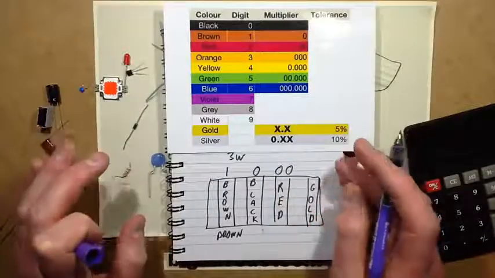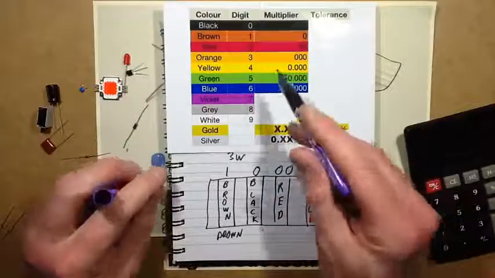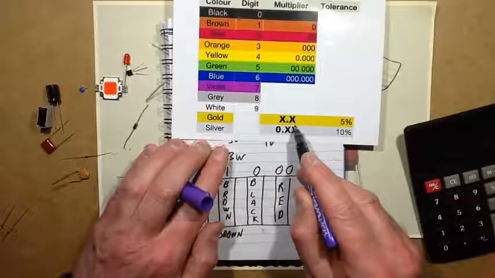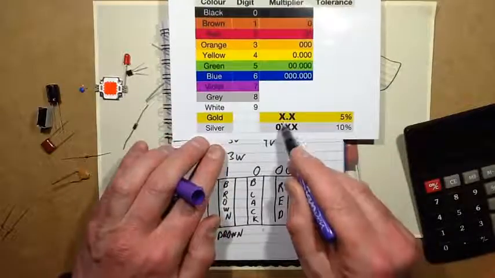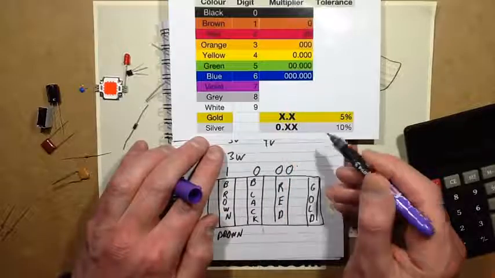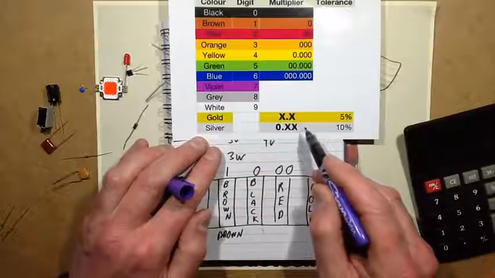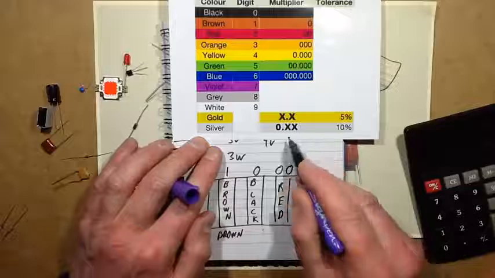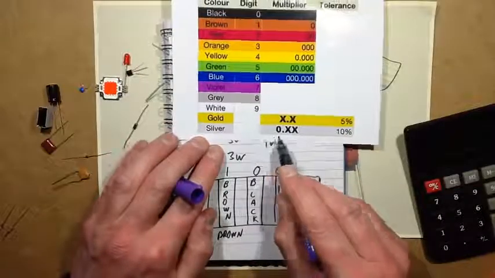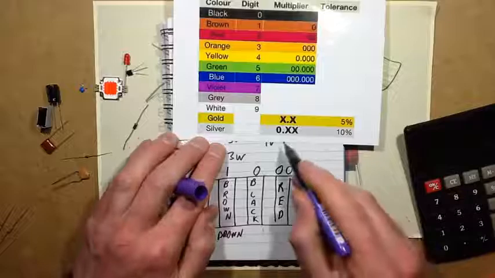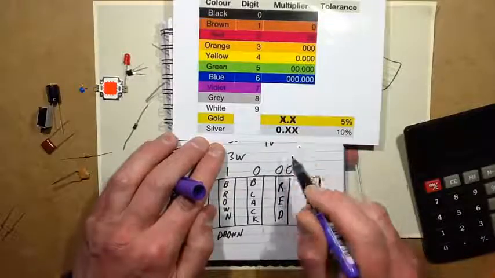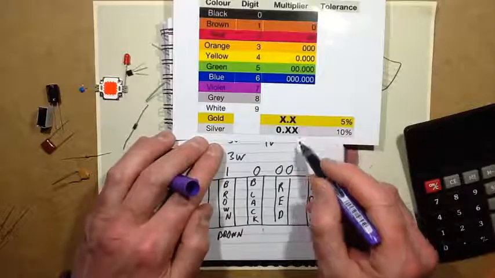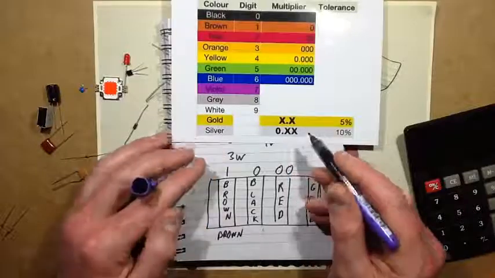If it's going to be a much lower value, like 4.7 ohms, you'll get basically a divider, either gold or silver. If the first two digits are followed by a gold band, it'll be first digit, point, second digit. So for instance, 4.7 would be yellow, violet, gold. Or for even lower values, I can't say I come across silver often, it's 0 point and then the first two bands. So in the case of the 4 and 7, the yellow and violet, it would be 0.47 ohms, a very small value.